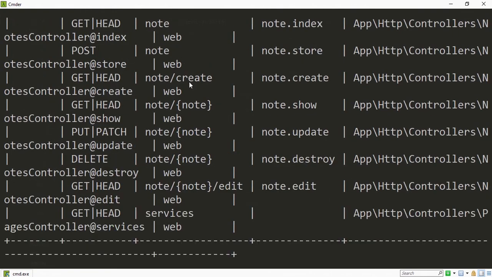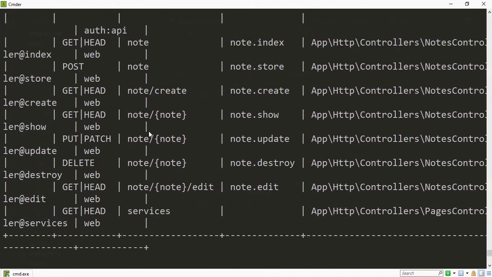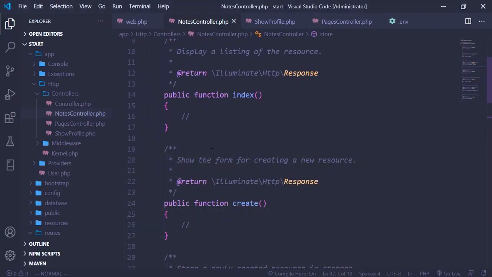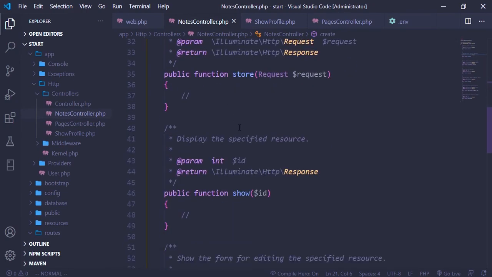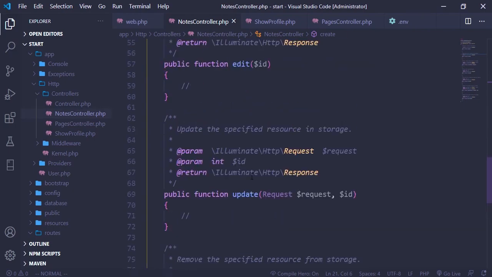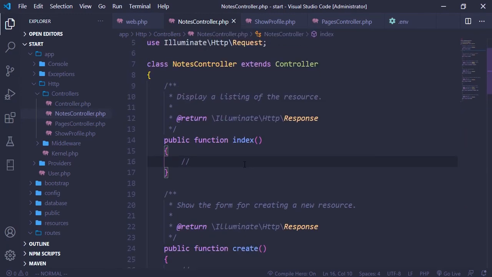And you can see over here we have the nodes routes generated for us automatically. We can make a post request, we can make a get. Over here we can make a put or patch request, we can make a delete request, and we can also make an edit request over here. So you can see the name of the routes over here. That kind of looks cool with Laravel, and that's exactly what you see over here. A resource route automatically does all these things for us. You can also add your own custom route, but these are already enough if you are very good at creating web applications, which we are actually in, and we are still going to build a note application so that we can actually see how to use all these routes.